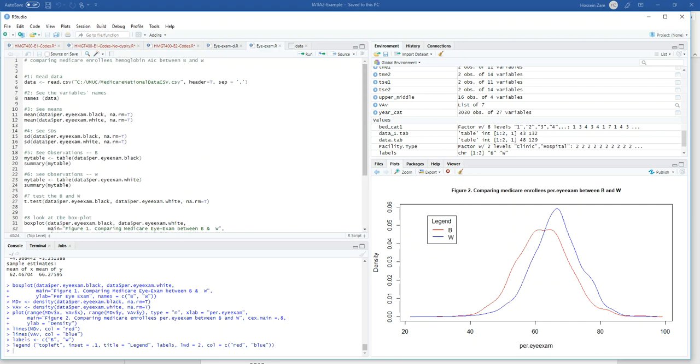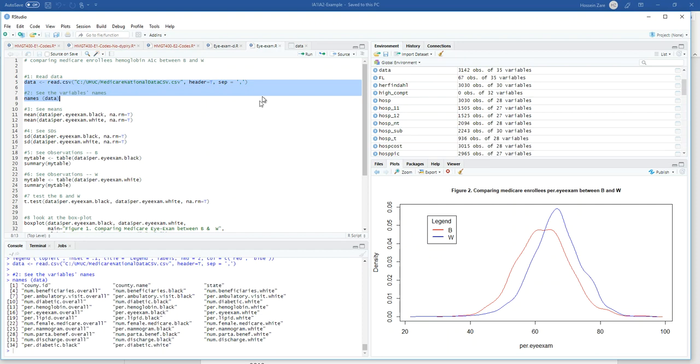So what do you need to do if your topic is different from eye exam? For example, you are going to run an analysis to check the percent of diabetics between white and black. The thing you need to do is just change the names of the variables here. So here, percent of eye exam black, you can change to percent of diabetics black.